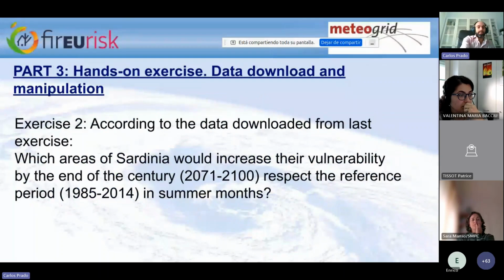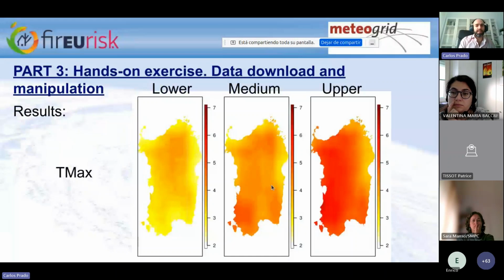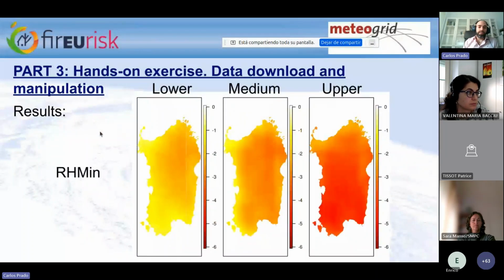Okay, we have done all the calculations, so let's see if we can answer this question. All the files that we have obtained are these ones. These are the results for maximum temperature under lower, medium, and upper scenarios. We can see that along all the island of Sardinia, temperature change would be between 2 and 7 degrees. These are the results for relative humidity.